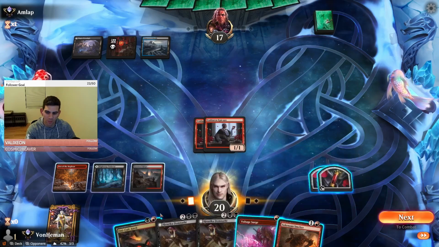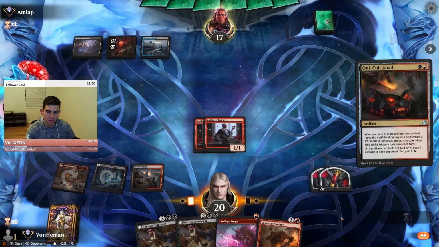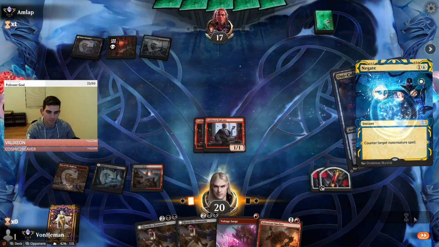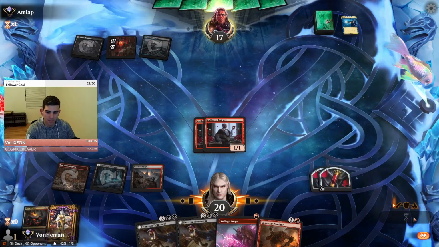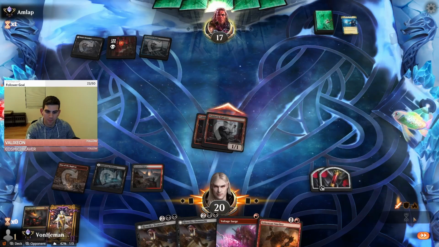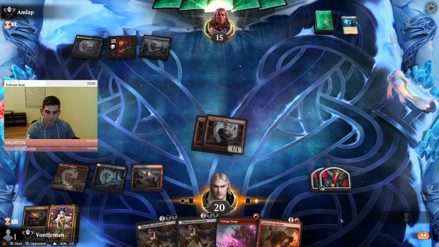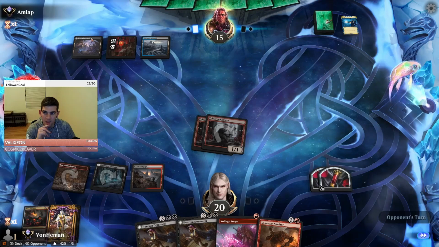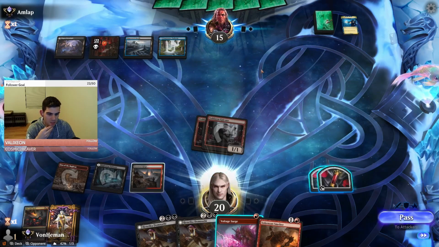I'm not sure what they're holding up priority for, so let's do the Anvil first. I counter this. Yep, they do. I was punched for 2. Okay, so they run some counters. Might be straight up Dimir. Yeah, it's just Dimir.